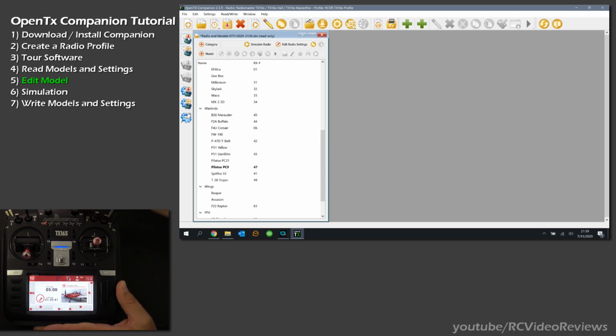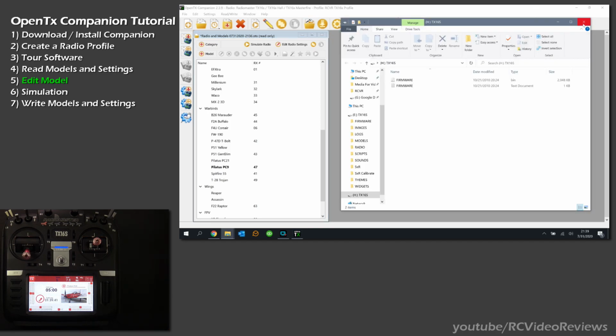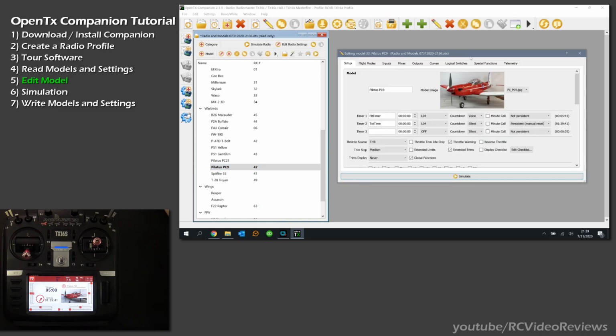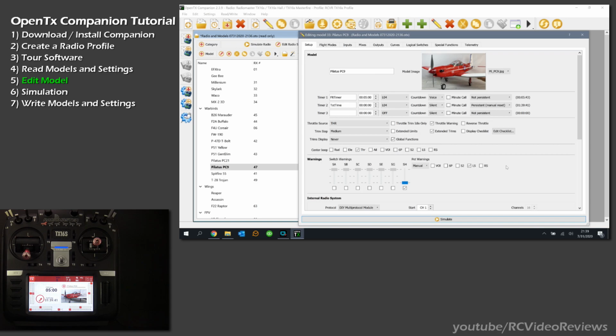Okay, so granted, guys, that's a real simple example. The whole point is to show you how handy it can be to be able to edit your model settings in the computer instead of doing it on the radio. So let's look at the Pilatus again, and I'll show you a couple other quick little things you can do. Let's just say for a second, I've got my throttle cut. That's turned on. Let's say, for example, I have a stabilizer in this plane, and I want to make sure that stabilizer is off. I can put a check under SC, and then I can put the SC in down position. Now whenever I turn that radio on and select this model, I'll get a warning if my SC is not down and if my H is not down.